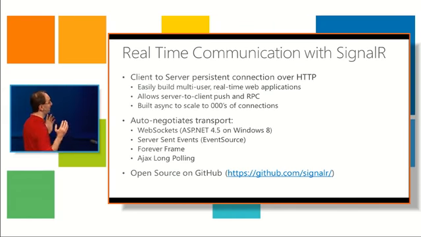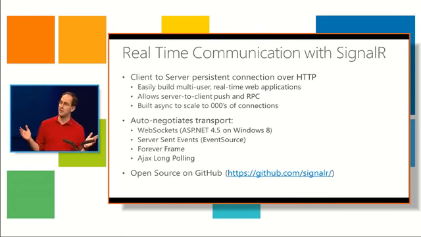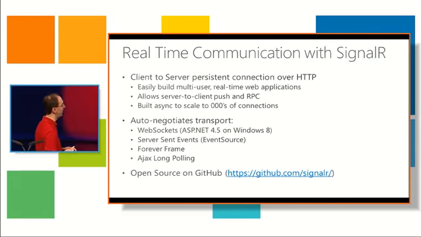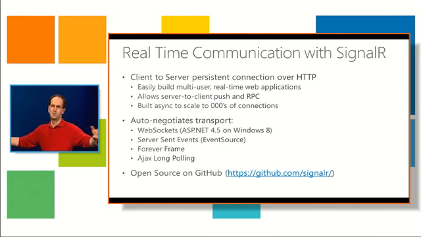And you can literally scale to thousands or tens of thousands or hundreds of thousands of connections across a server farm. One of the things we're also doing is supporting the ability to integrate with Windows Azure and the service bus so that you could have any number of web servers talking to any number of clients. So if you wanted to have like 1 million people all chatting in real time, which would be kind of chaos, but it'd be kind of cool. It's a cool technical problem. You could actually do it.